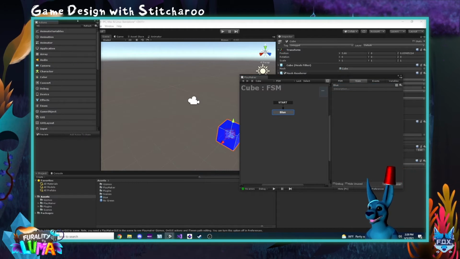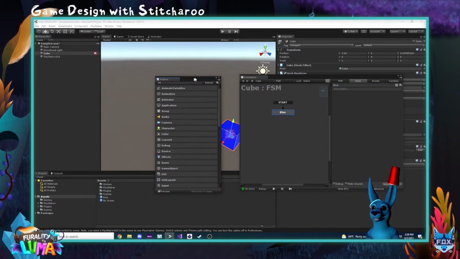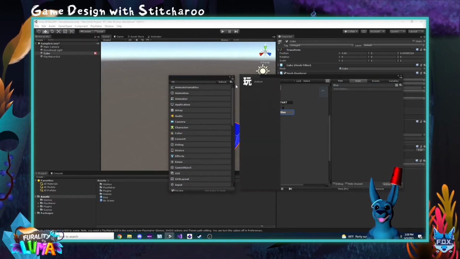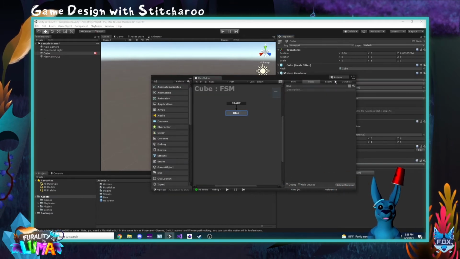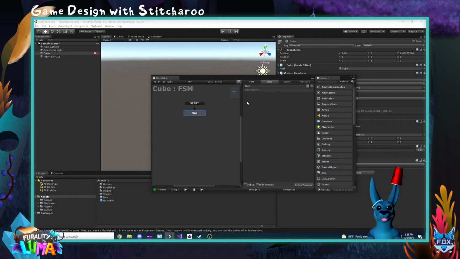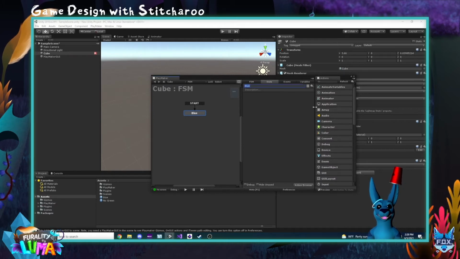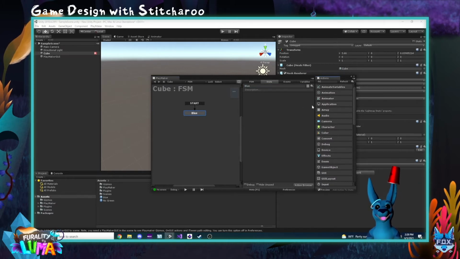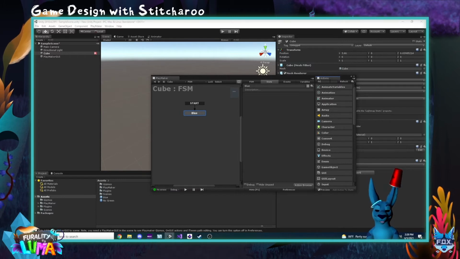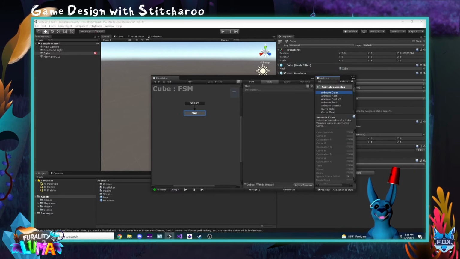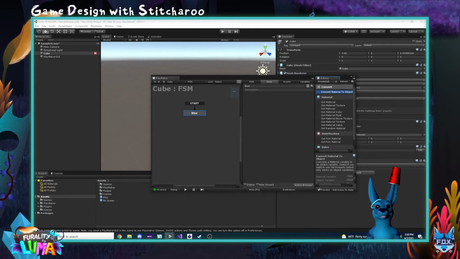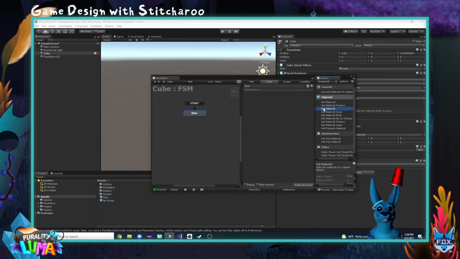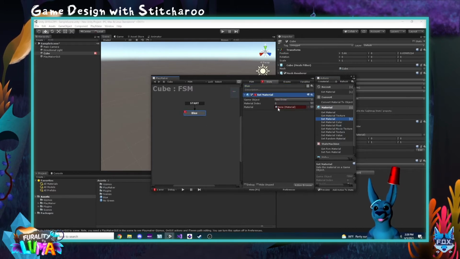I'm going to add a state to it. Let's see if I can add, yeah, that's what I want. Over here. Make it all visually easy to follow. Alright, so I want to change it to blue, and I'll show you why later.